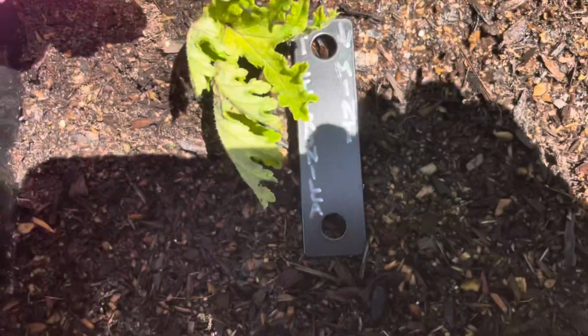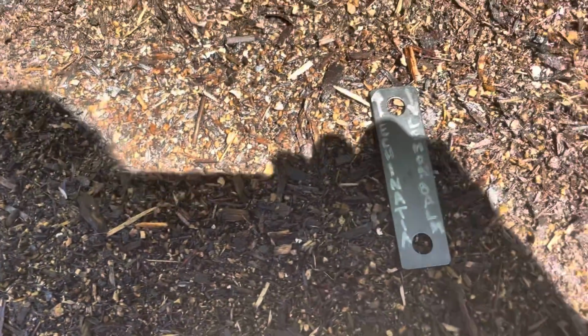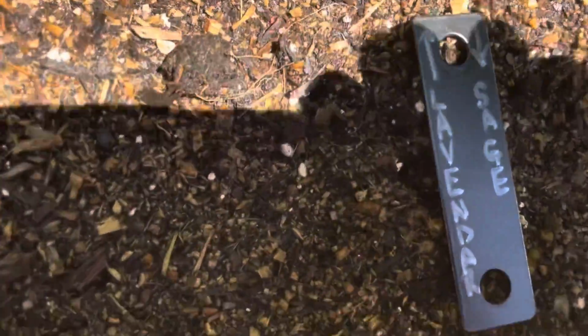I just wanted to show you guys these little black brackets. I used a silver paint pen and wrote what was planted, and I'm just literally leaving them on top of the soil so I know what I planted where. I'm not sure I'm going to keep them in here for very long. Once everything is sprouted, I'll be able to tell with my eyeballs which is which.